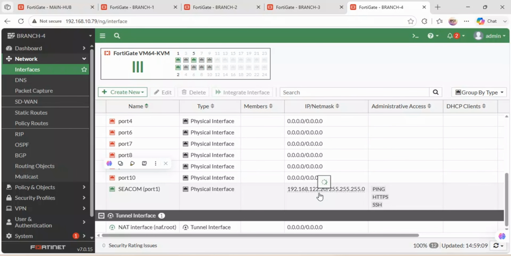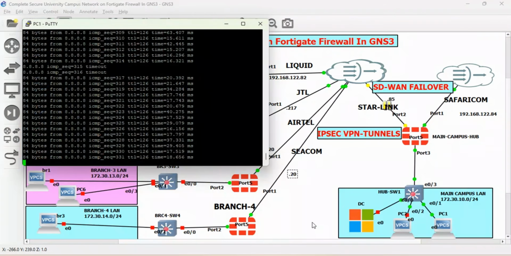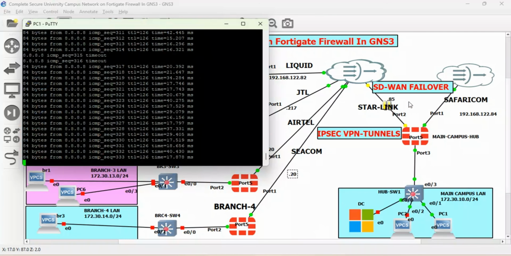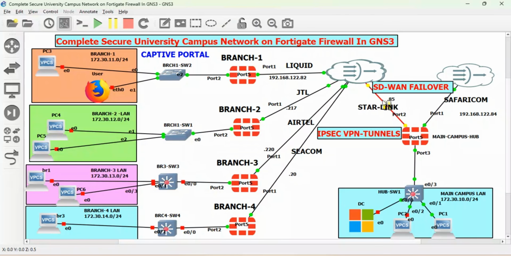It has received this IP. So at this point now, I'm done configuring the SD-WAN, and I have shown you how to verify. You see, still traffic is going through and Starlink is down. So when I resume Starlink and suspend Safaricom, everything still will be okay.